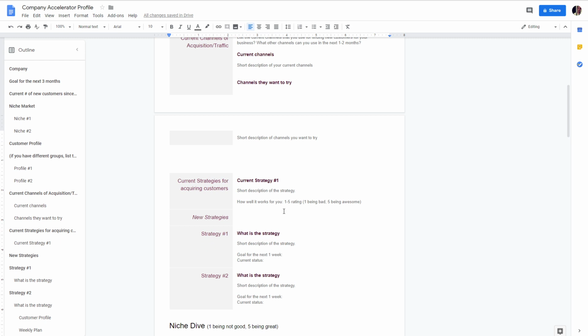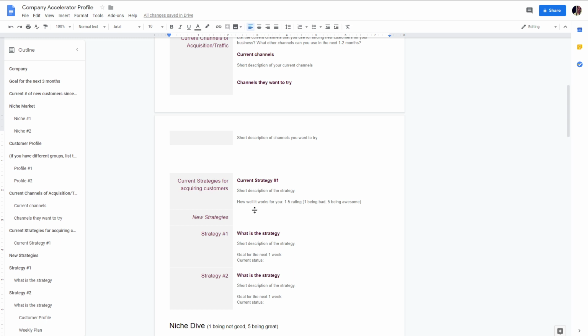And you can rank it, of course, how good it is right now, what is, for example, your conversion rate, and so on. And you can then type in different strategies that you can test out and how they're working. You can try out something else in the way of converting, of acquiring new customers.